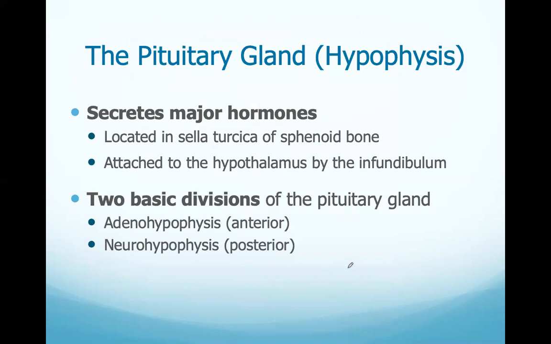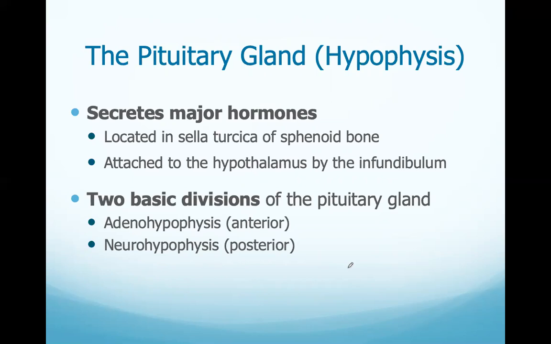So let's dive into one of the most important endocrine glands we have, which is your pituitary gland. Very small. If you guys recall your skull and the structures within your skull, it sits in a specific structure, this little dip inside your sphenoid bone called the sella turcica. This pituitary gland is actually connected to your hypothalamus. So there's a direct link or connection between these two structures, and that connection is called the infundibulum.